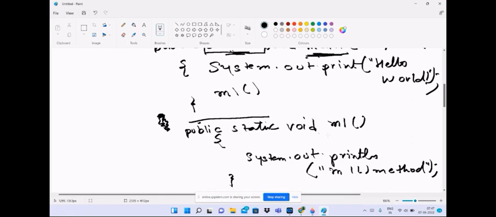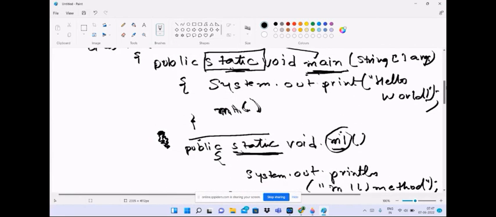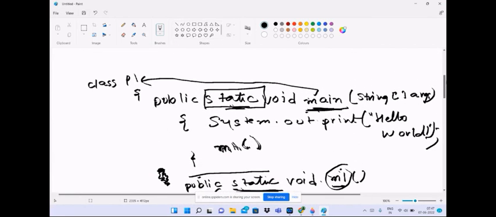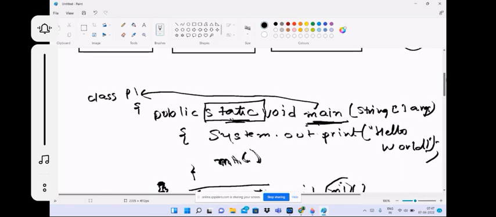Now you can see that M1 is also static. Because M1 is static, it is a member of the class. So a member of the class, within the class, can be called only by its name. Okay, now I will close the class. We will do this program also. Now I'll tell you how it will be loaded in the class. Only one program I'm going to explain, then we will shift to static.